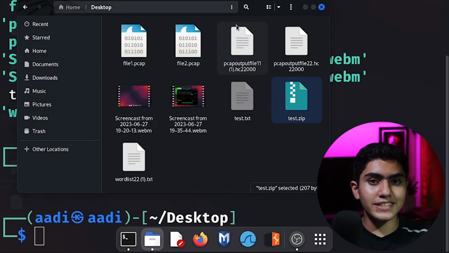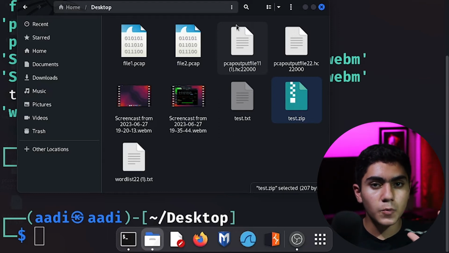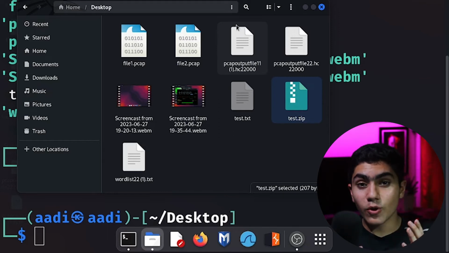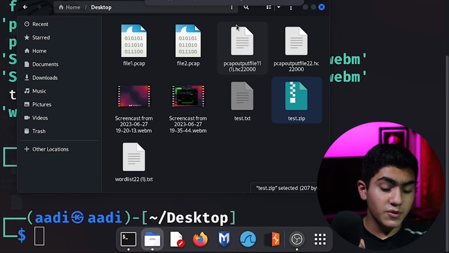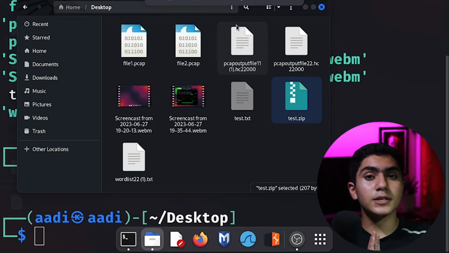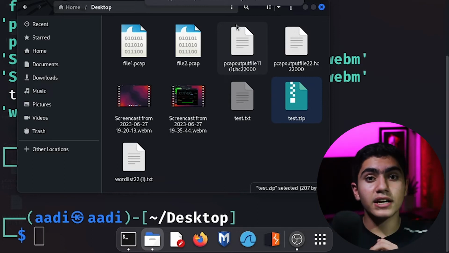And the good thing is it already comes with a word list. In most of these tools like Hashcat and Hydra, you have to provide a specific word list to do their work. John the Ripper already comes with a very basic word list. If you want to go more advanced, you can use your own ready-made word list, or you can use word lists that were used to crack big companies, which have passwords in the millions. And there is one word list named RockYou. It has around 14 million passwords in it. If you want, you can use it. It's readily available on the internet for you to use.